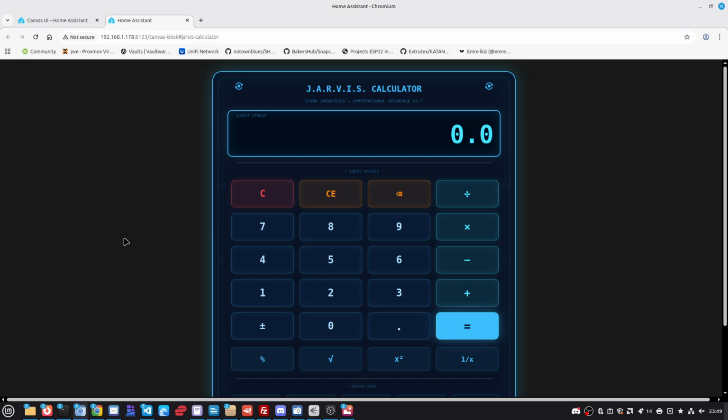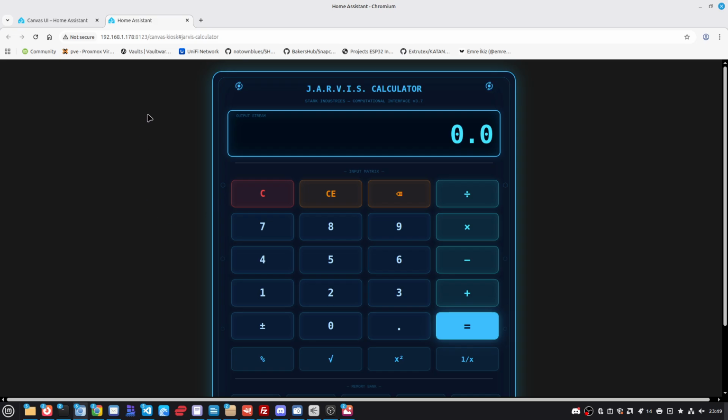This is what you'll see on your tablet, or on your touch screen on a Raspberry Pi. This part of it is very, very low, minimal resources, just enough to show the view and work it.